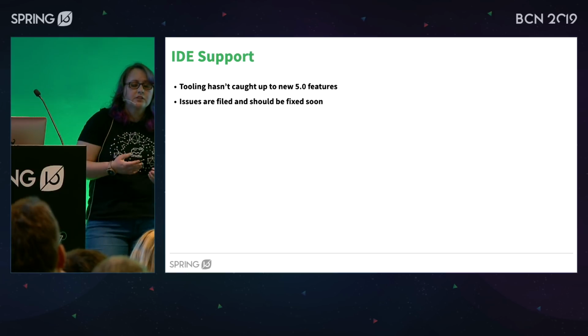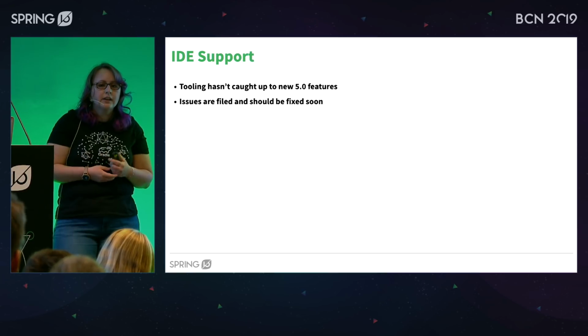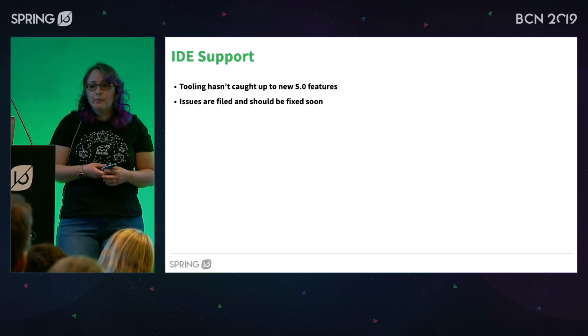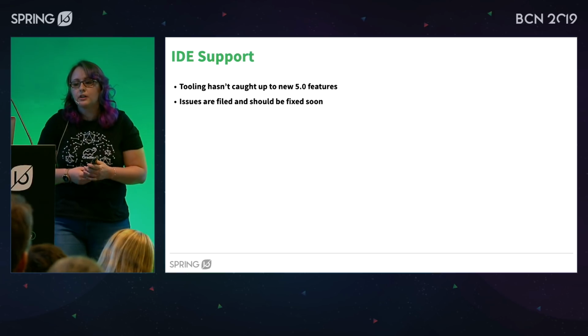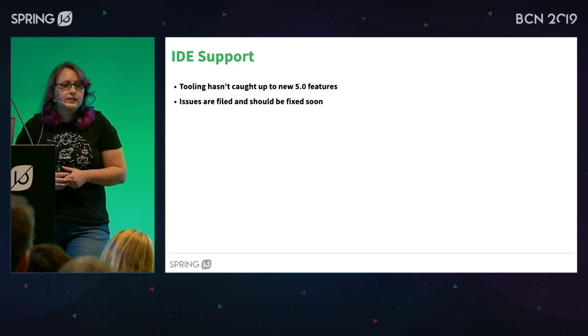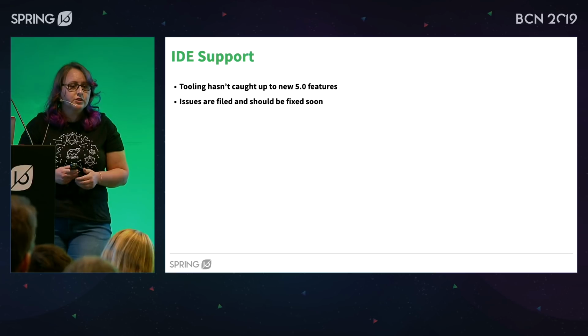And because some of this is new, Gradle 5 came out in November of last year, so it's not entirely new yet, but some of these concepts aren't very simple. We've been talking about just one small portion of how Gradle works in general, and even IDEs like IntelliJ haven't entirely caught up with some of these features.